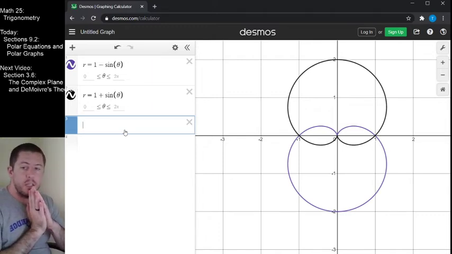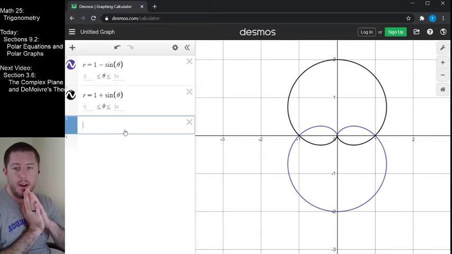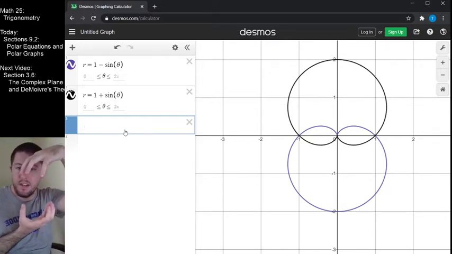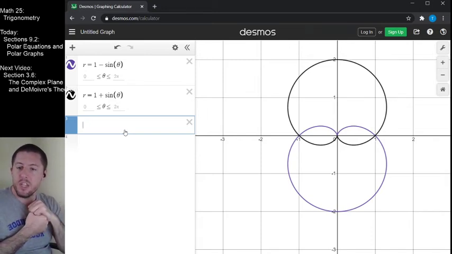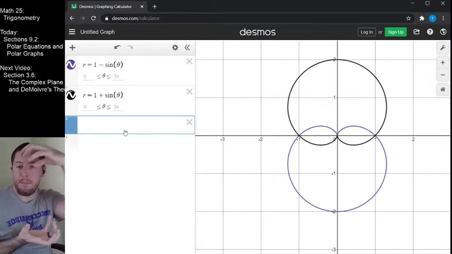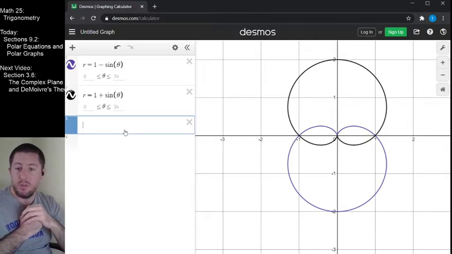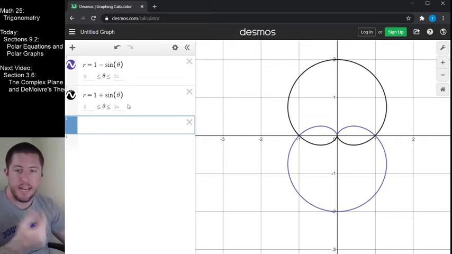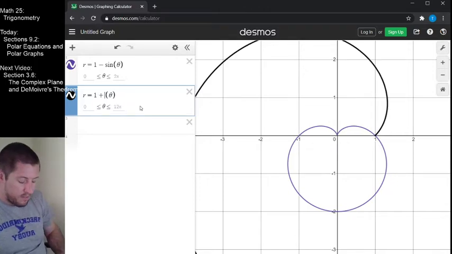So again, it's one of those things where I want you guys to think mathematically, and I'm asking you to not do a bunch of work. I'm just asking you to think. The sine function just gave us cardioids that were top and bottom opposites of one another with the positive and the negative. So what should the cosine function do? Well, we know the sine function is a measurement of height, and by swapping out positive sign for negative sign, we got opposite heights. The cosine function, we should be thinking measures width. So I'm anticipating when I swap sines for cosines here, I'm going to get two side-by-side cardioids, basically the 90-degree rotation of this image that we're looking at here.